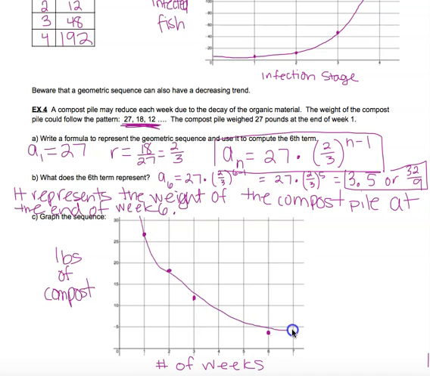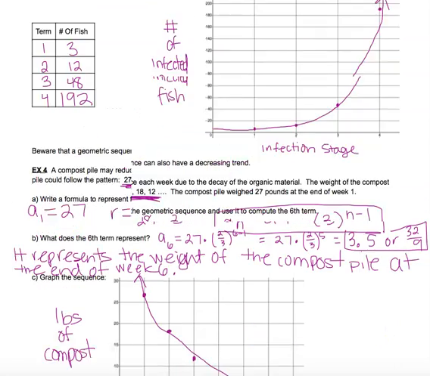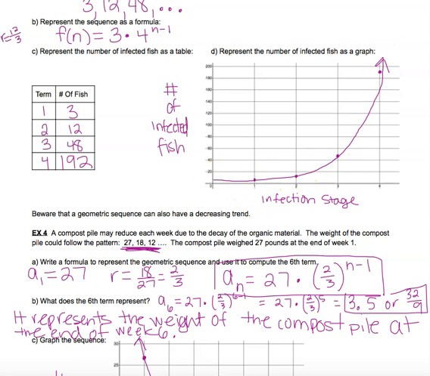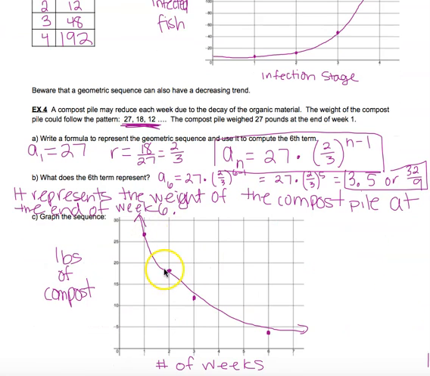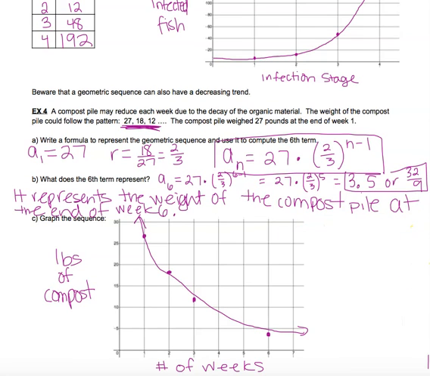Whoa, I apologize profusely. It is sometimes hard to use this very lovely pen, and I did not connect those very well. It should be a nice curve like what I had here, except one that is decaying or decreasing there, which we're going to talk more about in the next couple lessons. All right, so you make sure you've got everything written down in your guided notes, so that way you can use those to help you with your practice problems.